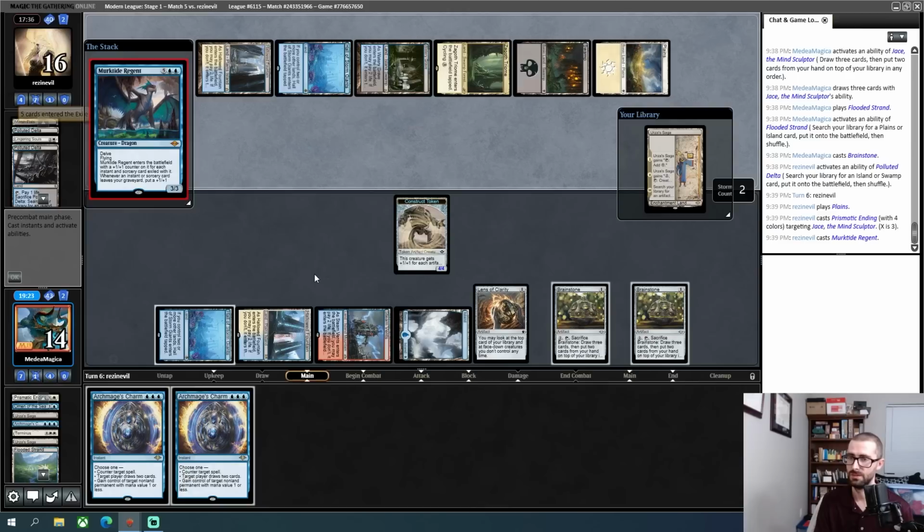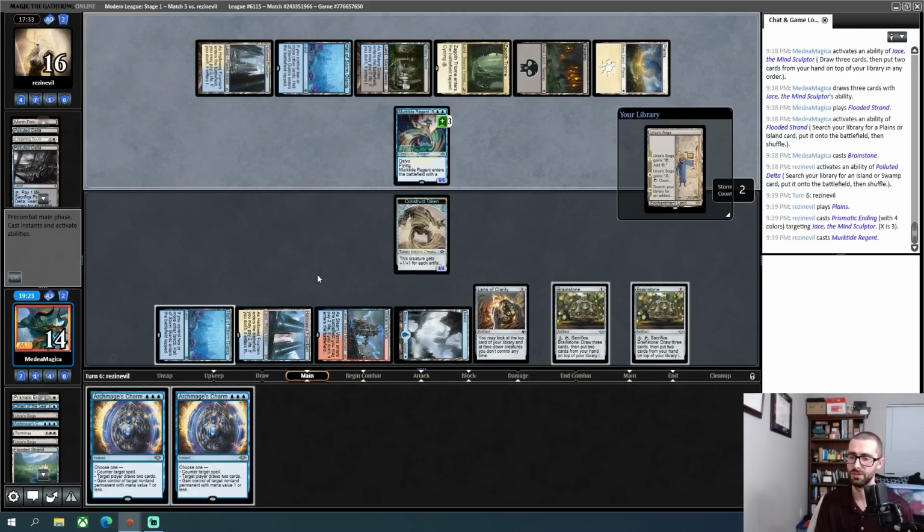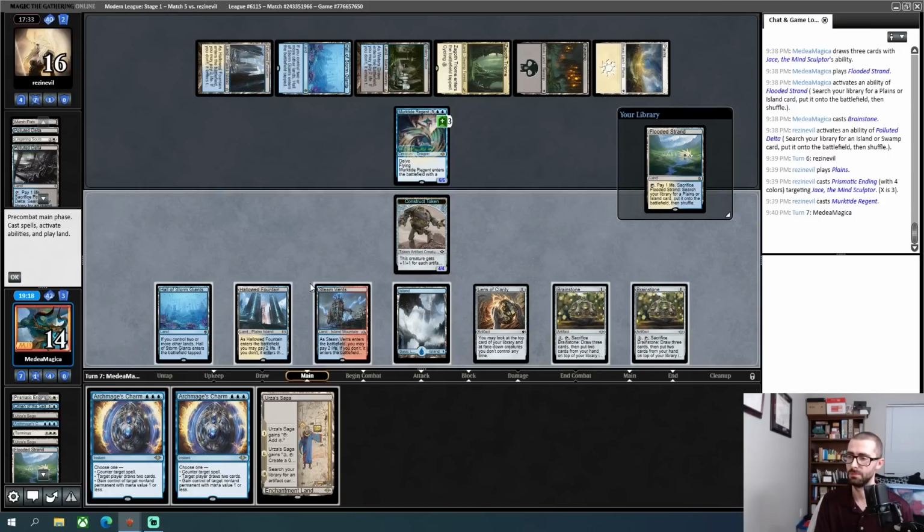Alright, so Turbo Murktide was part of the equation. Alright, draw 2 immediately, try to find Path to Exile before my opponent untaps. Actually, I haven't seen any counter spells yet. Maybe I can wait. I don't know, I'd really like to attack if I can.